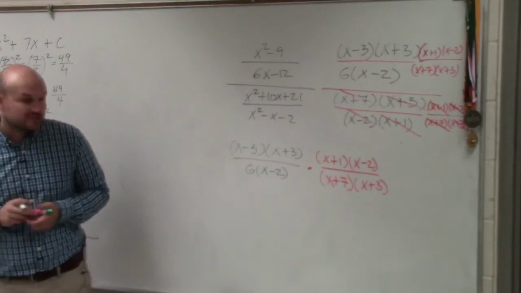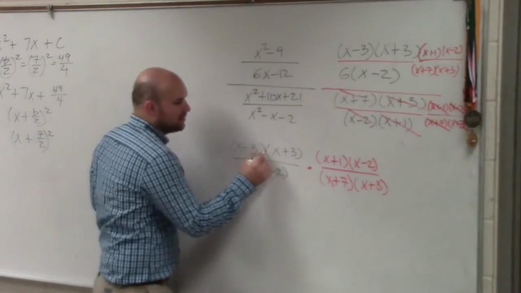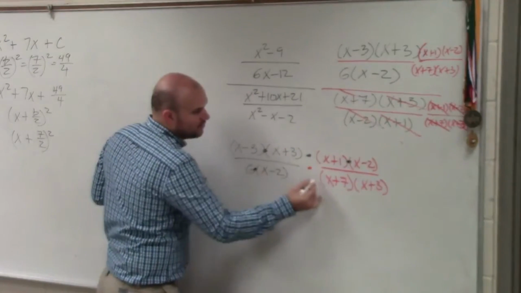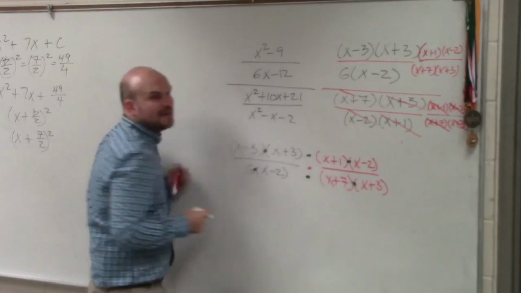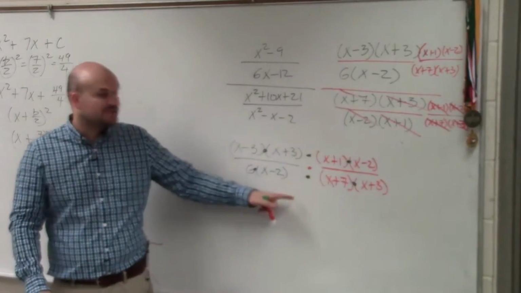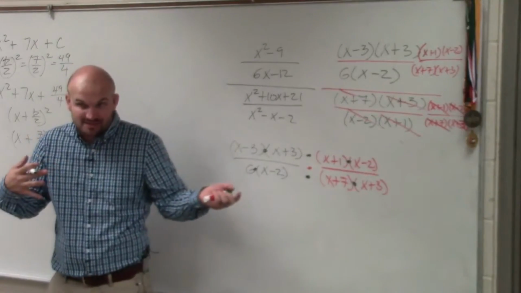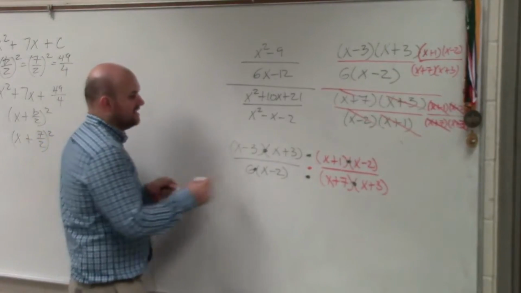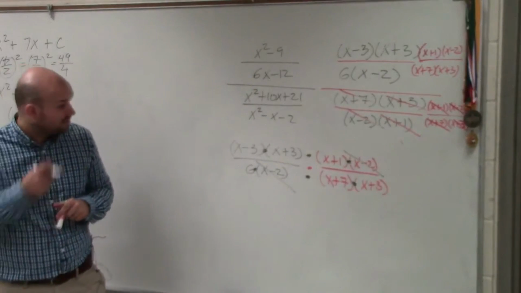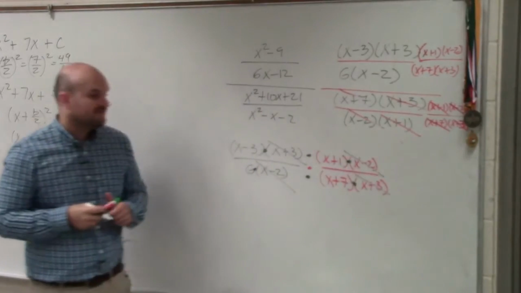Now I can use the division property. And remember, the division property works only across multiplication. You guys can see that each of these quantities is separated by multiplication, right? So I can use the division property across multiplication. Inside the parentheses, there's adding and subtracting, but that's fine. So here you can see that x minus 2 and x minus 2, by use of the division property, goes to 1. And then I have an x plus 3 and an x plus 3. By division property, that goes to 1.